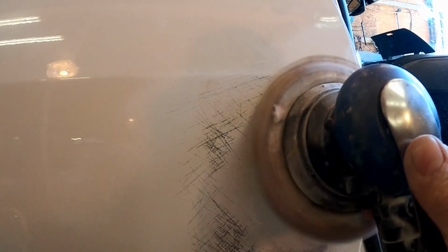All right, so now that the filler work is done, we wanna put a light, even coat of glaze over this whole area. But just like before, we wanna get in here and take our DA with our 80 grit, and go all the way around the bodywork area, out past it, okay, with the 80 grit. That way when we put our glaze on, it'll have something to stick to.